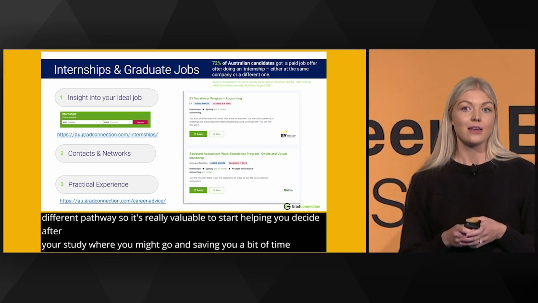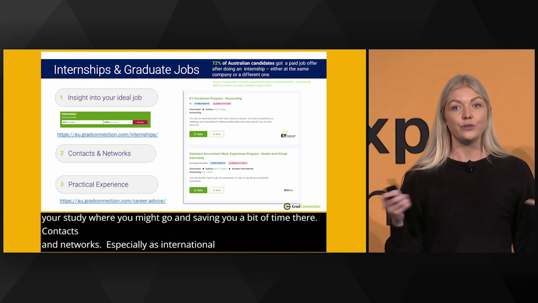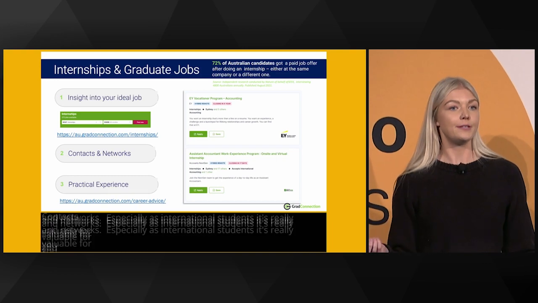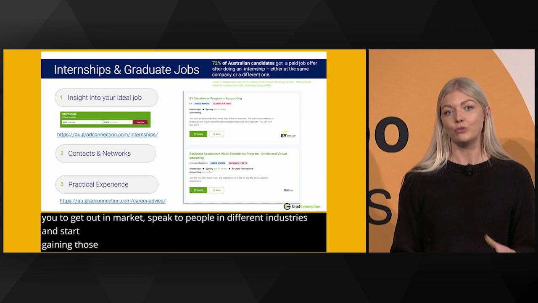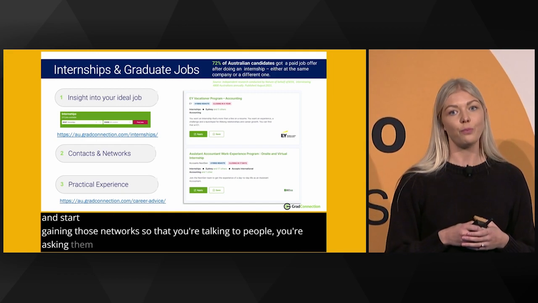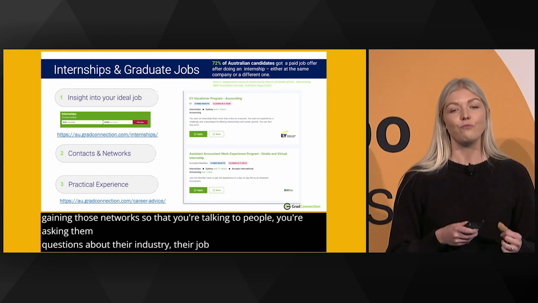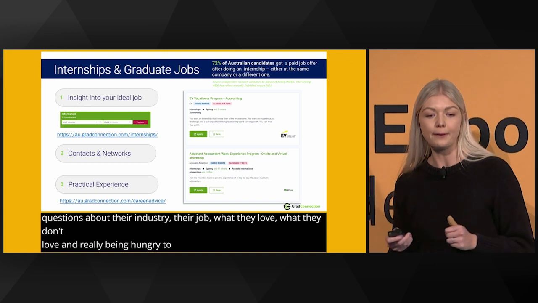Contacts and networks. Especially as international students, it's really valuable for you to get out in the market, speak to people in different industries, and start gaining those networks, so that you're asking them questions about their industry, their job, what they love, what they don't love, and really being hungry to learn and grow in your career.